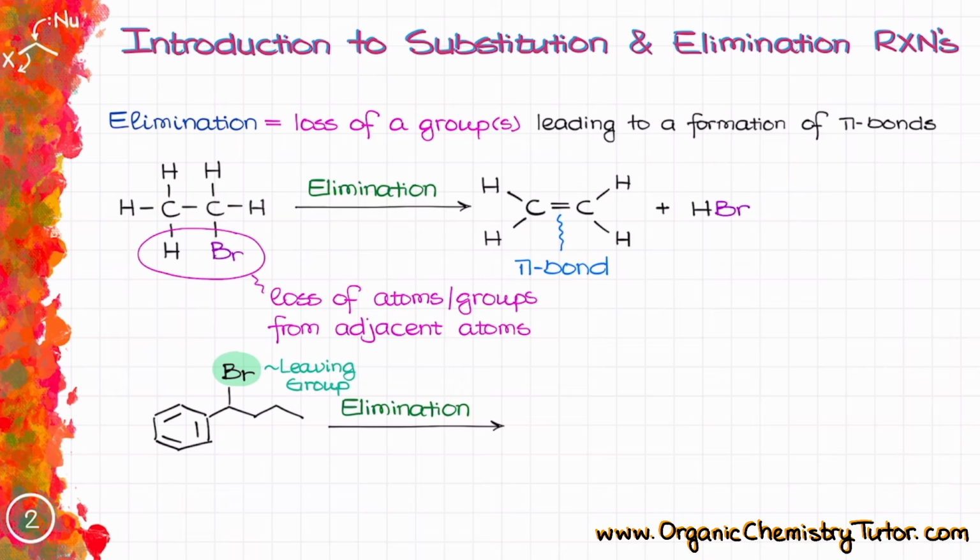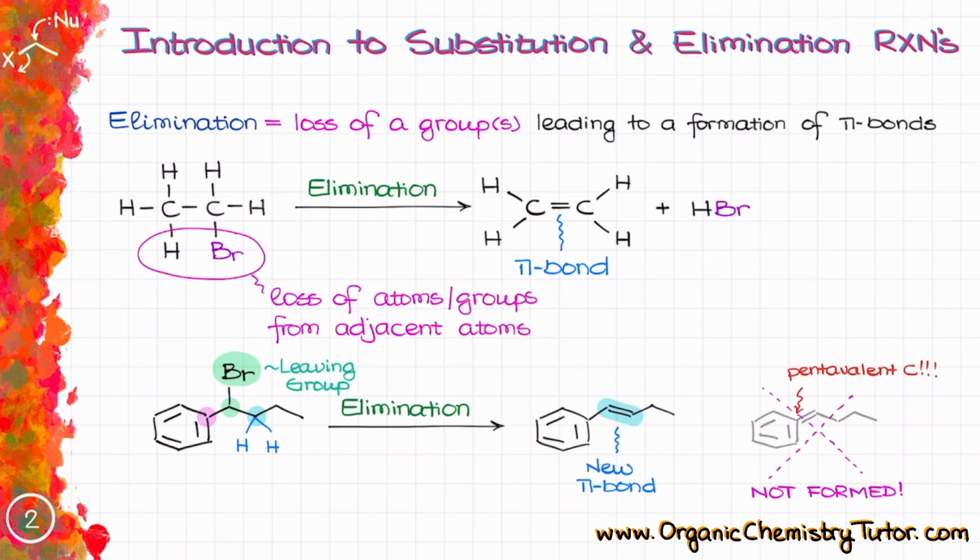However, while there are 2 adjacent atoms to the carbon with the leaving group, let's call them pink and blue, we do have hydrogens on the blue atom, and we don't have anything on the pink atom as it already has 4 bonds. And remember, carbon can only make 4 bonds, so there are no implicit hydrogens on that carbon or anything else. Which means that I'm going to have only one direction in which we can form our double bond, and that is going to be towards the blue atom.